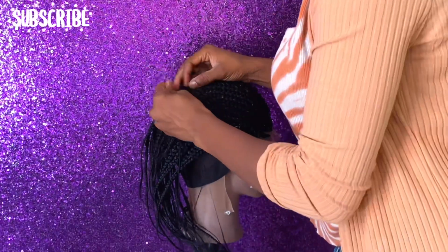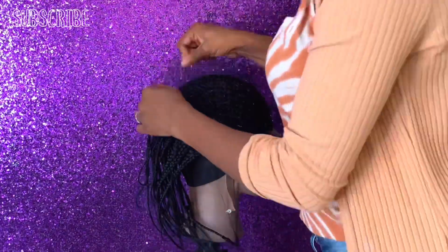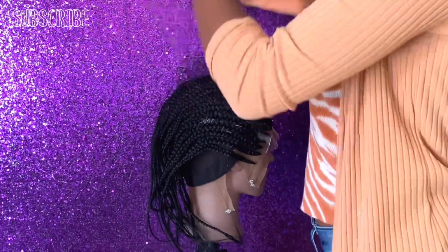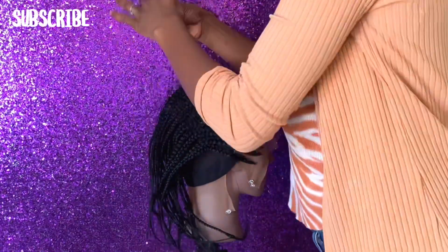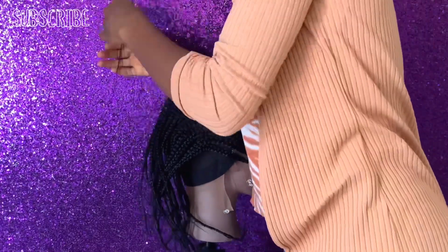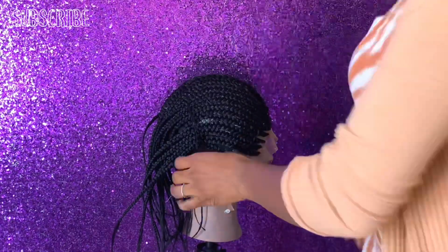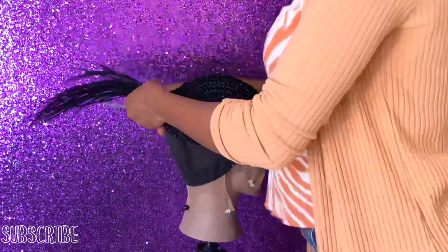So wherever you tuck it, that's where your hair would unravel to. It wouldn't pass that place. You would actually see what I'm talking about during this video. So if you really want to see what I'm talking about, just keep watching this particular clip. You get to the part where I cut the hair, and then it actually got loose, but it still stayed there. It's your choice if you want to burn it or do whatever you want to do on that hair that has gotten loose. But yeah, if it's just there, you're fine.